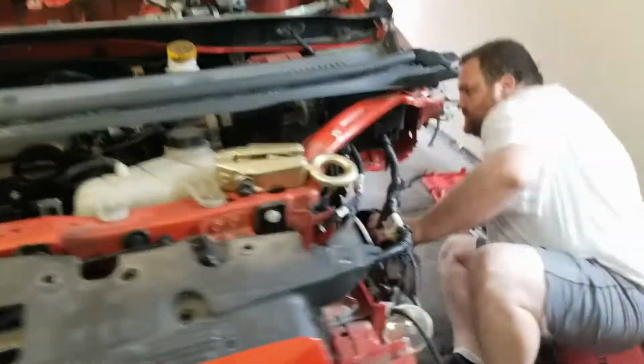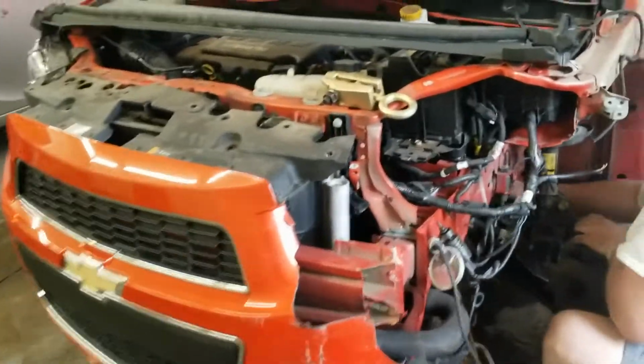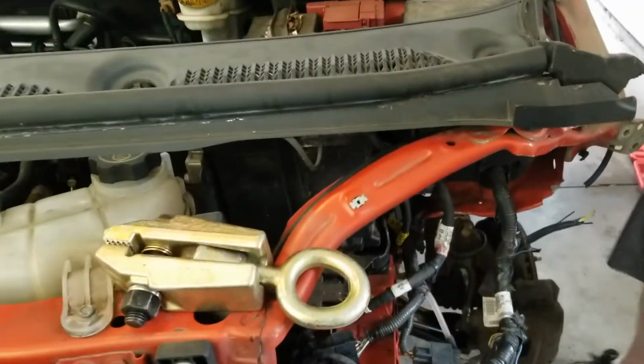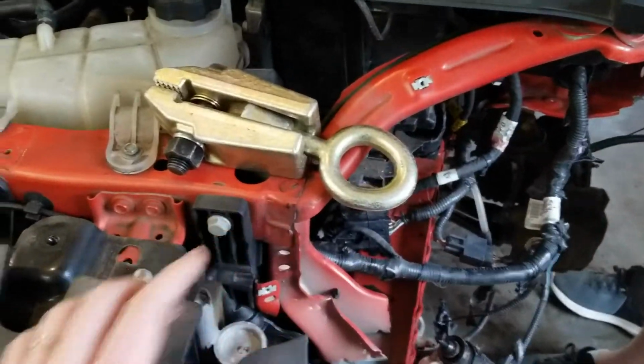The inner tie rod end might be bent. So otherwise, I'm going with not. Yeah, I think it is. This guy we discovered is pushed back a little bit, but it's not pushed to the side at all. It's just pushed straight back.